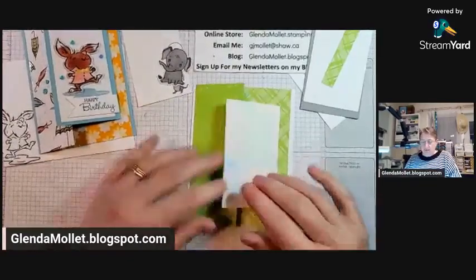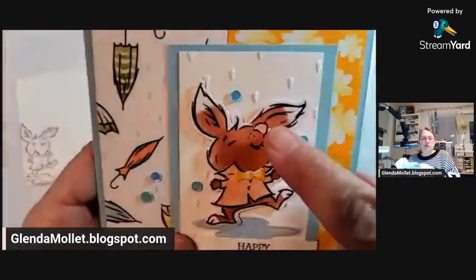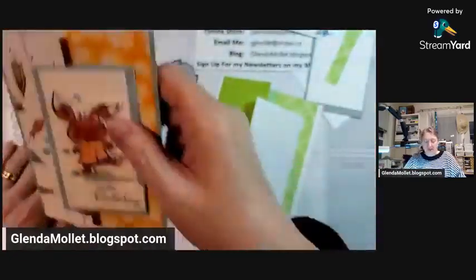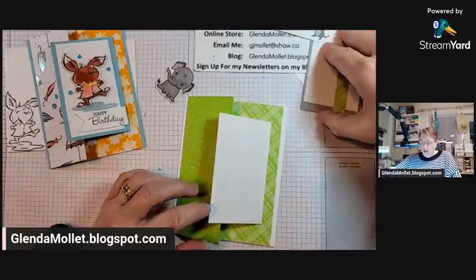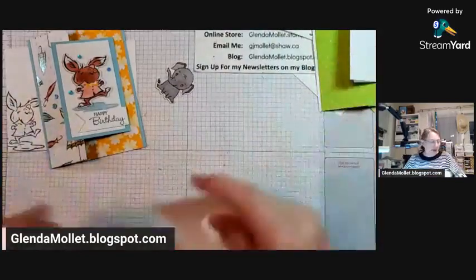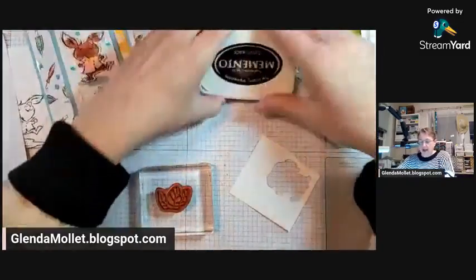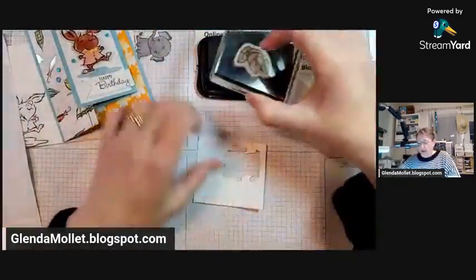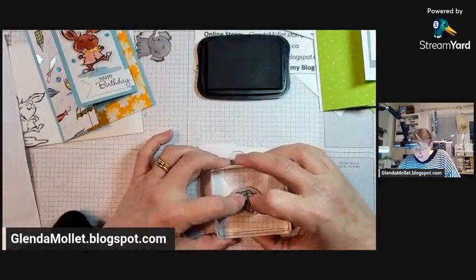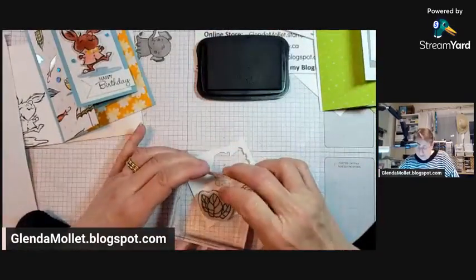There. Okay. Now, that's the inside. On this one, I embossed it with the Playing in the Rain embossing folder, which is carrying over too. Yay. But I don't have anything. I wanted to do some leaves to put on his head. So maybe I'll just make a few leaves and then clean the stamp and we can stamp some green leaves in the background too. What do you think? Would that work?